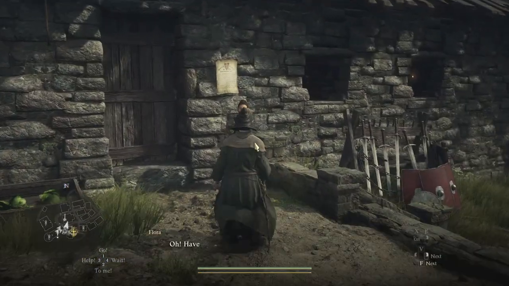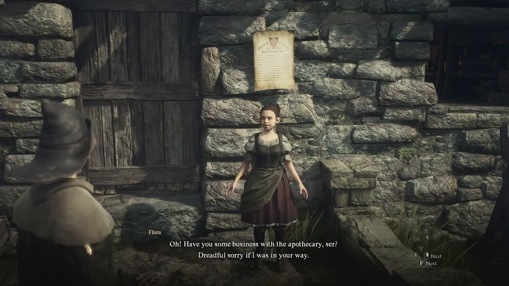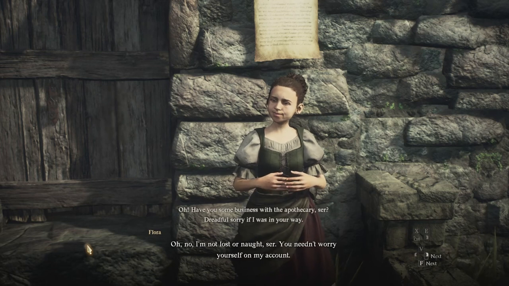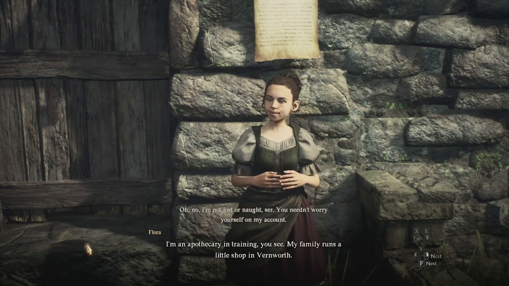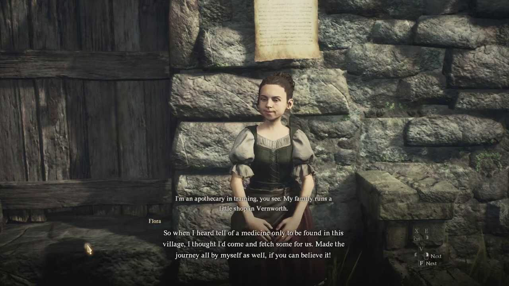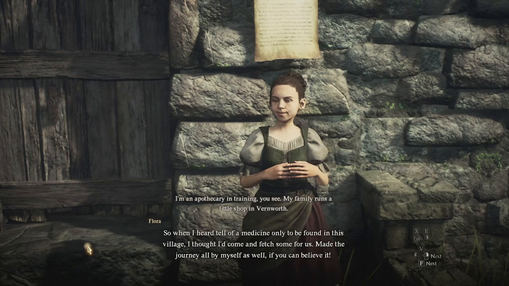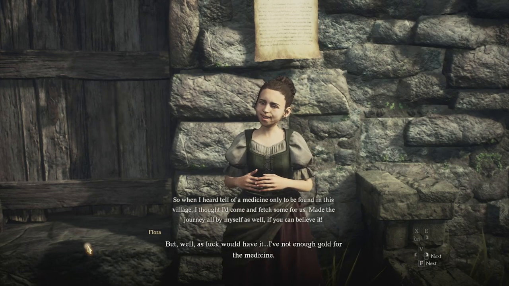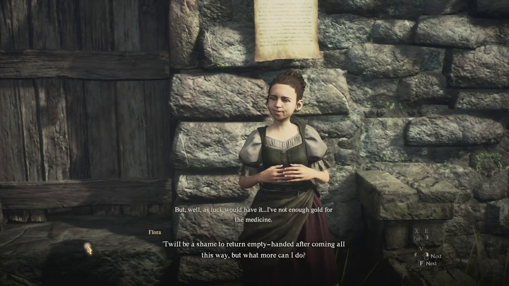Have you some business with the apothecary, sir? Dreadful sorry if I was in your way. No, I'm not lost or naught, sir. You needn't worry yourself on my account. I'm an apothecary in training, you see. My family runs a little shop in Vernwood. So when I heard tell of a medicine only to be found in this village, I thought I'd come and fetch some for us. I made the journey all by myself as well, if you can believe it. Well, as luck would have it, I've not enough gold for the medicine. Oh, no. It would be a shame to return empty-handed after coming all this way.